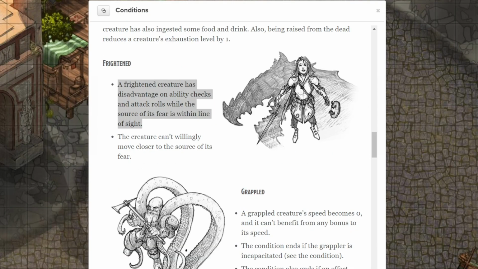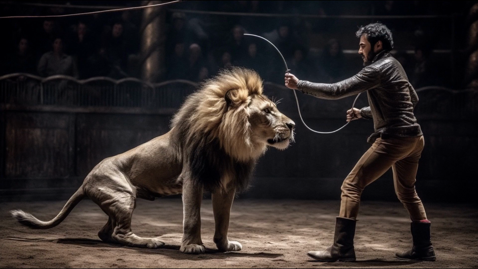Let's talk about what frightened does. A frightened creature has disadvantage on ability checks and attack rolls while the source of its fear is within line of sight. Well, you frightened it from melee to range, 5 to 10 feet. That means you're in line of sight for quite a while. Another nice touch, a creature can't willingly move any closer to the source of its fear. That's you.